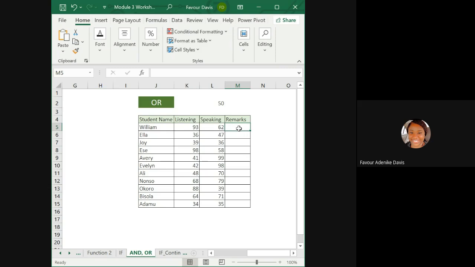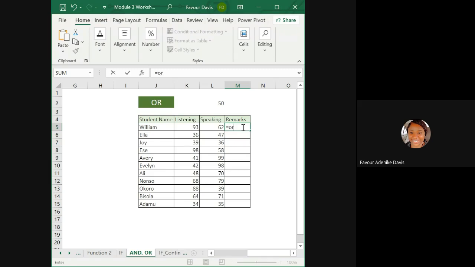Now, looking at this, this is also the listening test, and the pass mark is 50. Now we want to use OR when one score is 50. Let's see what will happen, and I will ask a question, so please listen attentively.